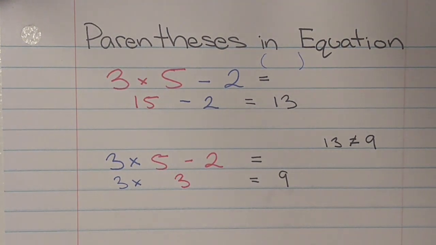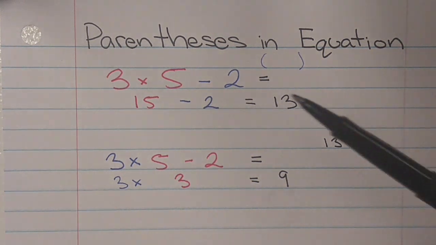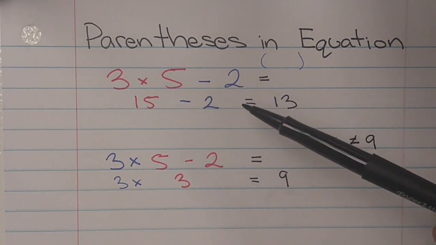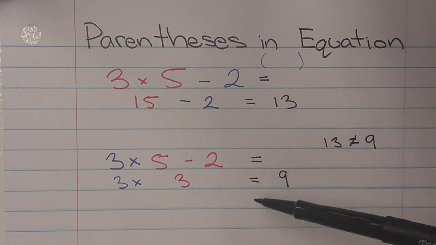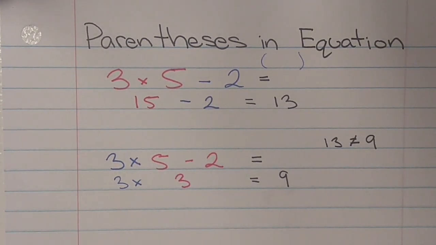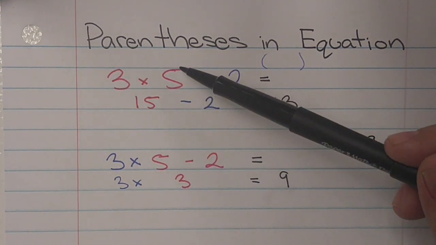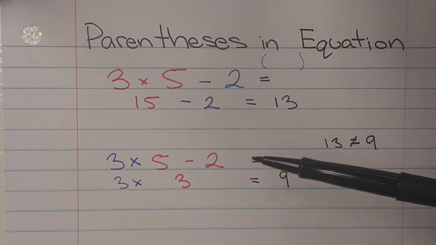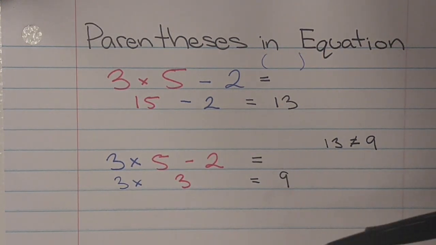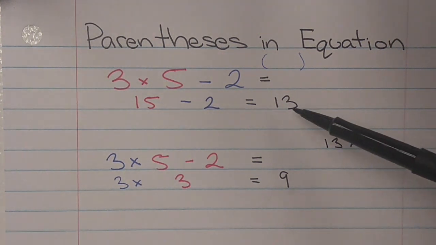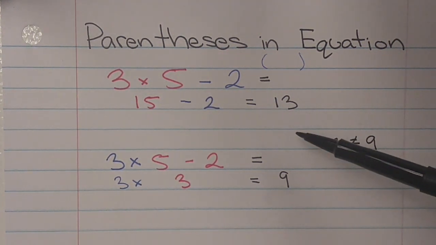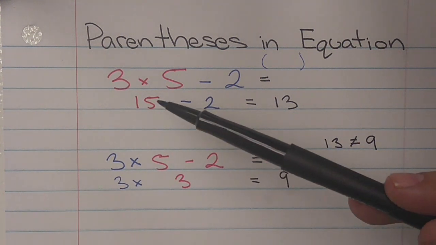So what's the big deal? Why are we even doing parentheses? So a long time ago, mathematicians actually used math to communicate. And so if we had these two separate equations and they couldn't decide, well, one means 13. No, it actually means 9. They came up with a convention, or basically a rule, like a way of doing things. So they decided that wherever we see a parenthesis around an equation, we need to do that first. That way we are all in line and in common with what the answer will be. So that way we're not going to get 13 and then 9 from two mathematicians. We're going to get the same answer because we decide to do parentheses first.